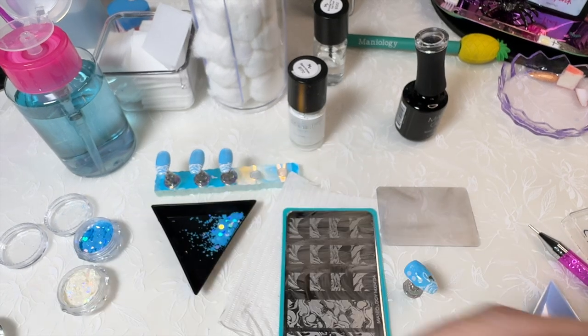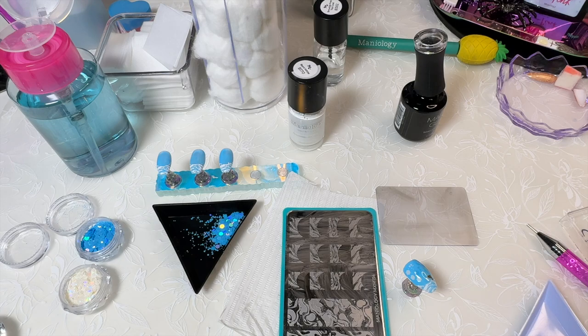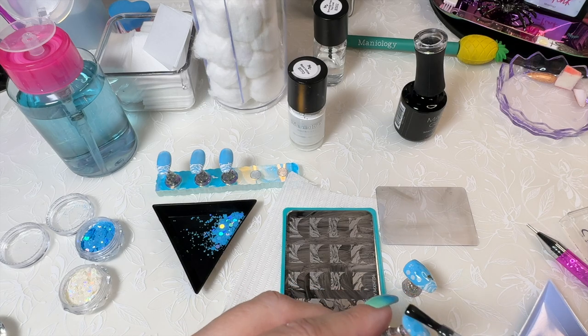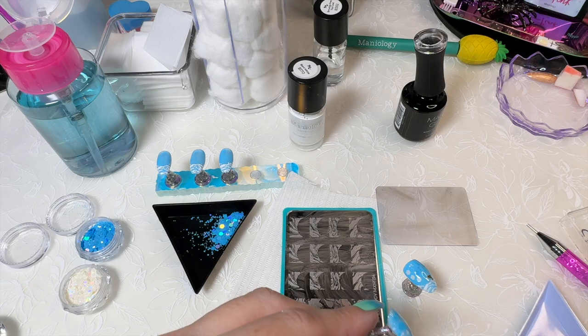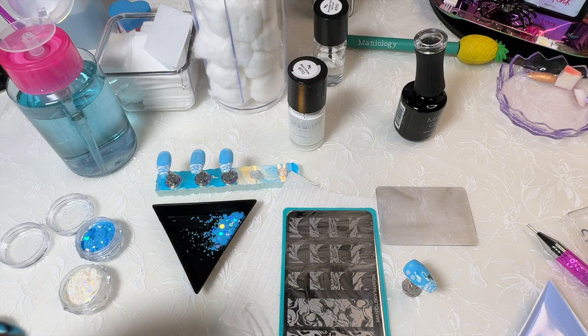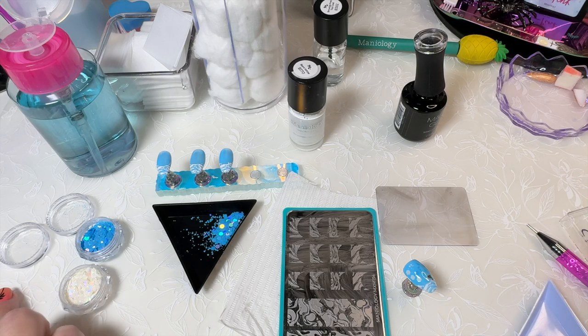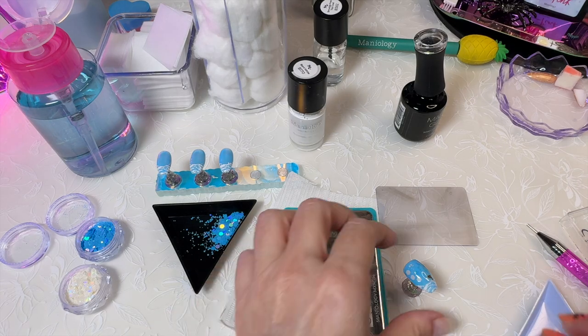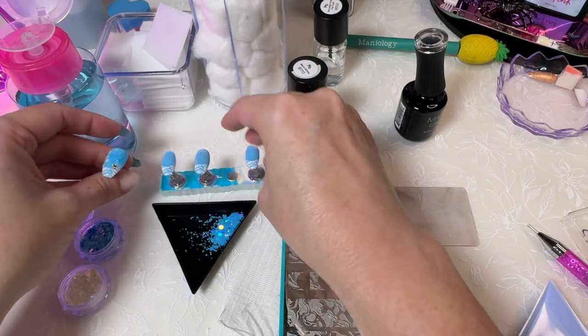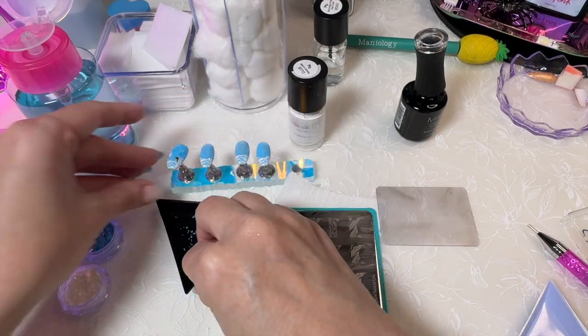All right, that's out of the lamp. I'm gonna go ahead and top coat it and see what we have. Gorgeous. All right, I'm gonna cure it. All right, yes, I really like that. I think it looks good. I'm happy with it. Let's move these down now.